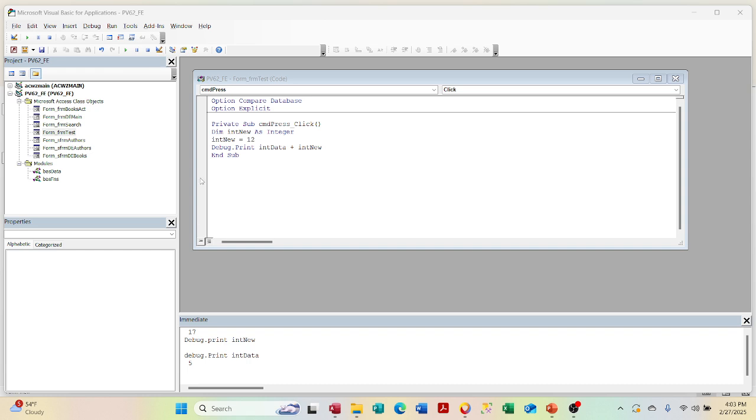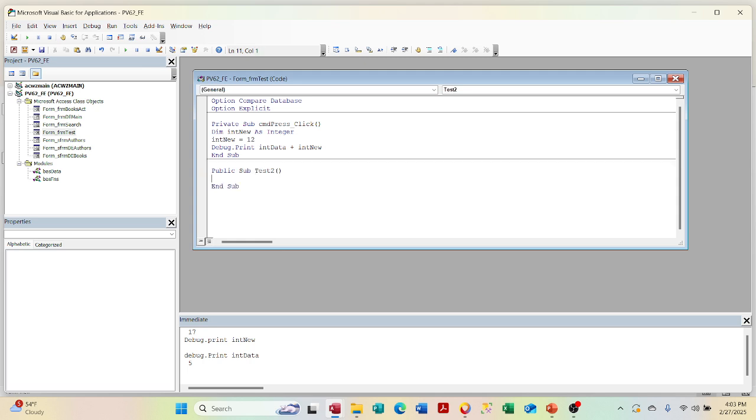So can we do something public? That's another type of wording. Public sub, I'm sorry. Let's see what it does. It does create it, and it says the word public versus private.